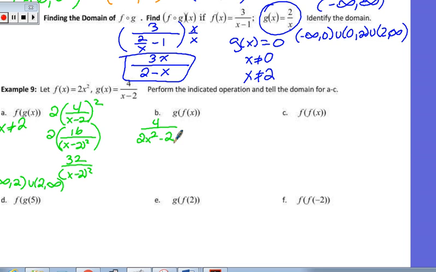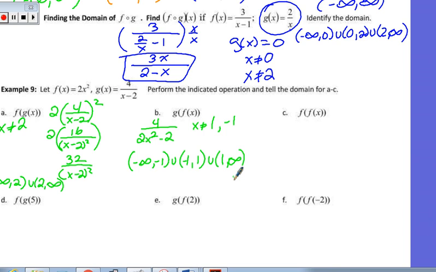I really can't do any simplifying of that, so that's what the composite looks like. We want to look at the original function. So if I look at f of x, there's no denominators, there's no radicals, so there's no restriction on the domain there. Then I hop over to my composite function. What is going to make that drive to 0 if x is positive 1 or -1? So we can not have either of those there. So we're looking at x cannot be 1 and it cannot be -1. So our domain is going to be -infinity to -1, picking up on the other side of -1 to 1, and then the other side of 1 to infinity.